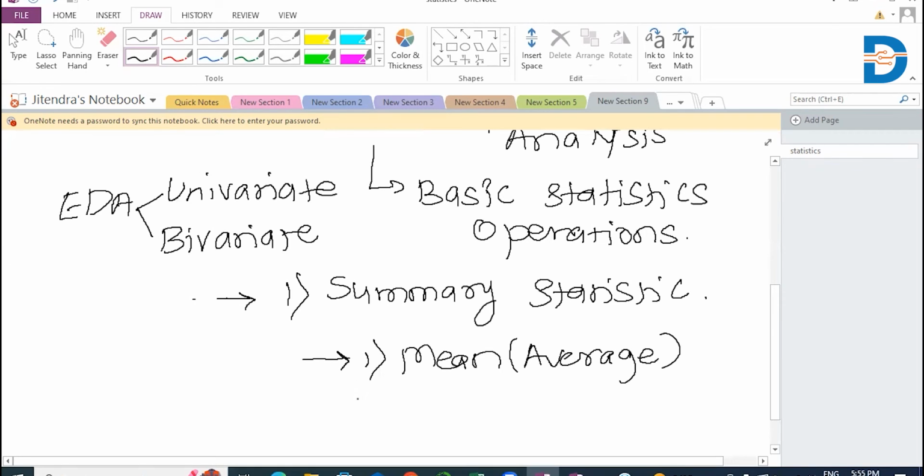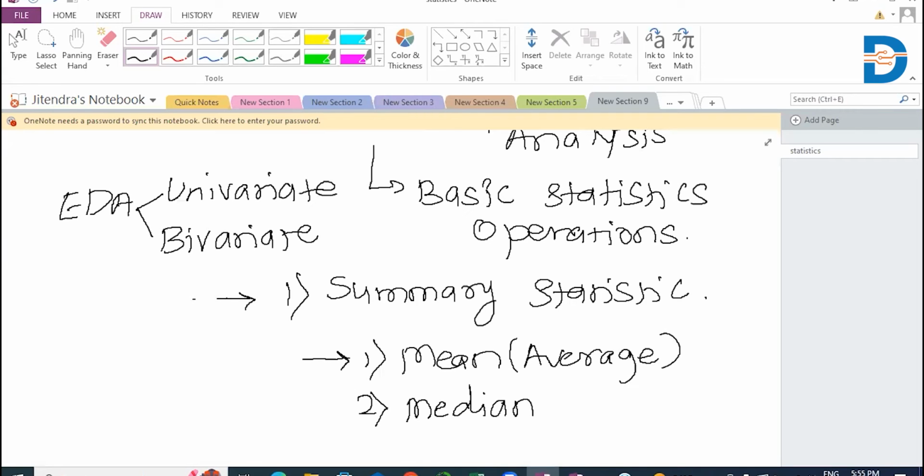Second, we can also represent our data with the help of the median. Median is nothing but the center value of your data. But there are some rules to calculate the median, and we will see how to calculate it with the help of Excel.